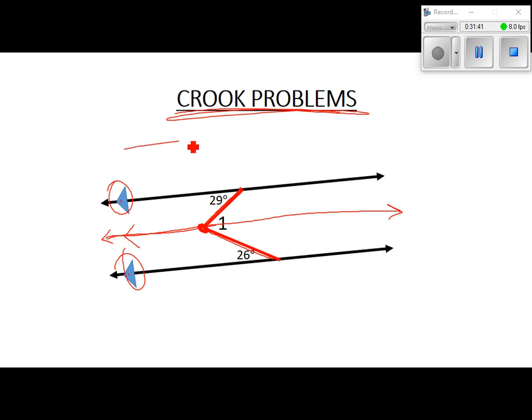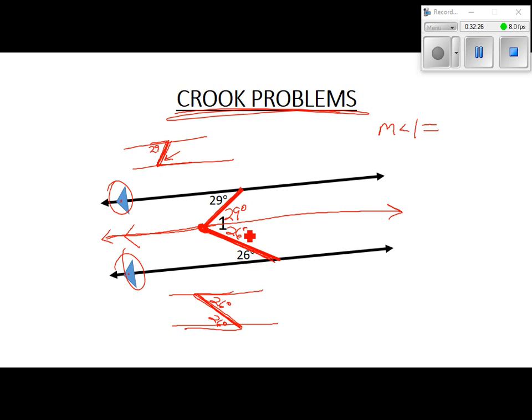And then if we look at it on top, we have these two parallel lines, the one we drew and the one that they gave us. This angle's 29 degrees. Well, it's an alternate interior angle with this angle, so this angle right here has to be 29 degrees. Now, that's not our whole angle. When we're trying to find the measure of angle 1, that's not our whole angle, but it gets a start of what that angle is. If we look at the bottom and use this as our transversal, and they tell us this angle is 26 degrees, well, these two are alternate interiors, so that has to be 26 degrees.